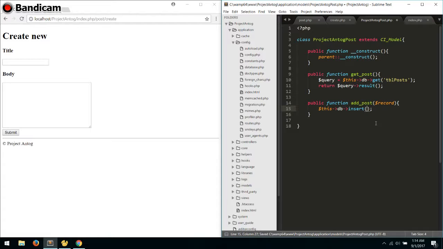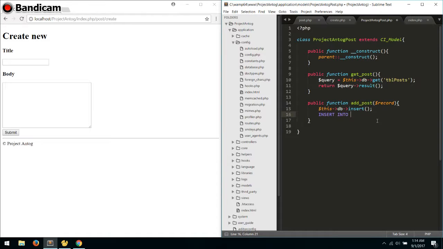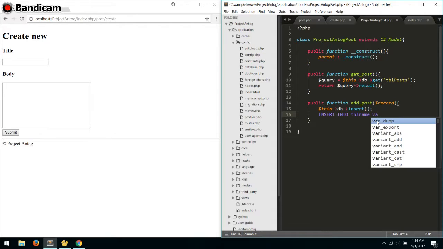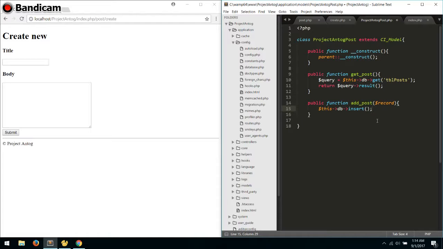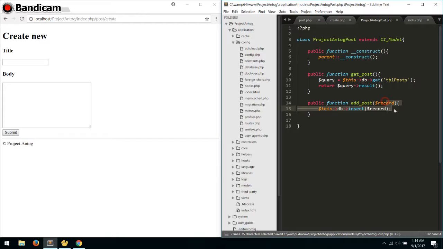So that's the insert into, now in query, insert into tbl name values. Yeah, this is it, the insert. But instead of that, we just pass the record variable in here. I mean, before we pass that record, we should tell first which table will be used.